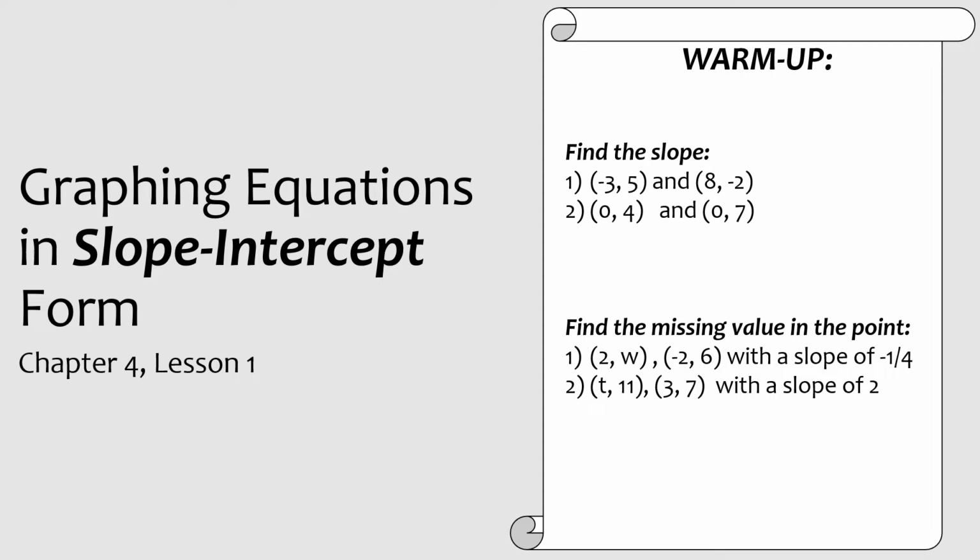Hey everyone. So at this point you should have guided notes for 4.1 in front of you. So we're going to start with the warm-up, and I want you to try this on your own. For 1 and 2, it says find the slope. 1 and 2, I want you to find the slope. And then for these, find the missing value in the point.